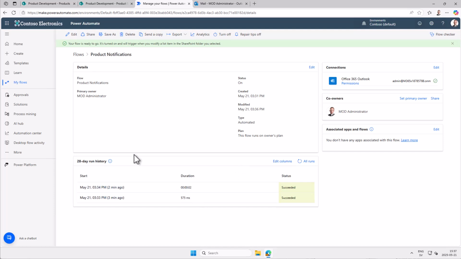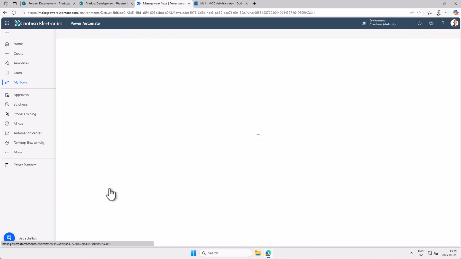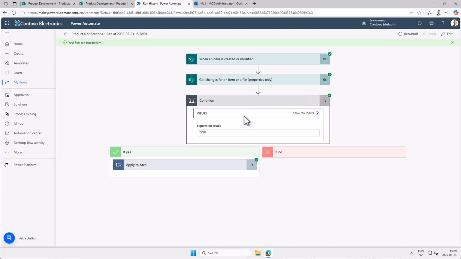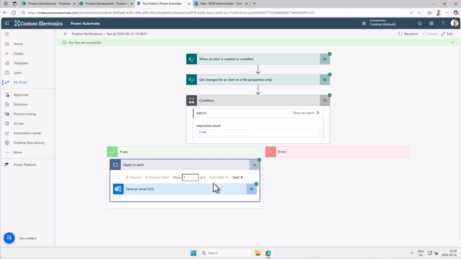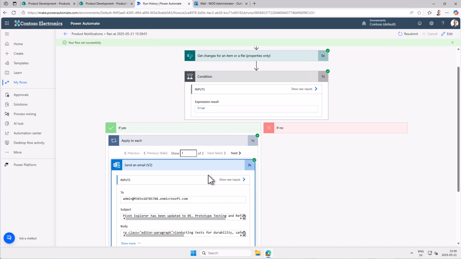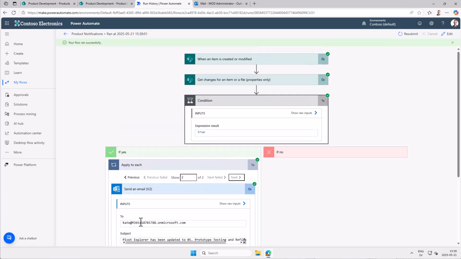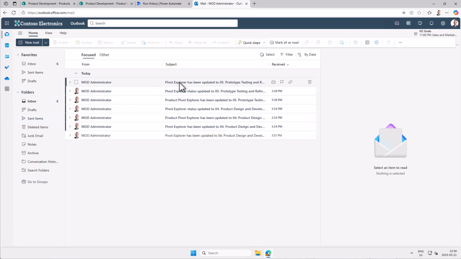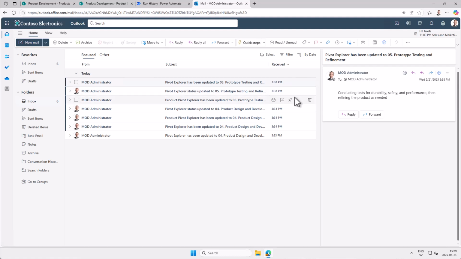In a few seconds we should get a 3rd one, and here we see that it ran and picked up that there was indeed a change, and looped through the 2 items and sent an email to my address and to Kate. So that worked, and let's check my mailbox. Here's the sent items. Go to the inbox, and there we get that I have the updated 205 there.